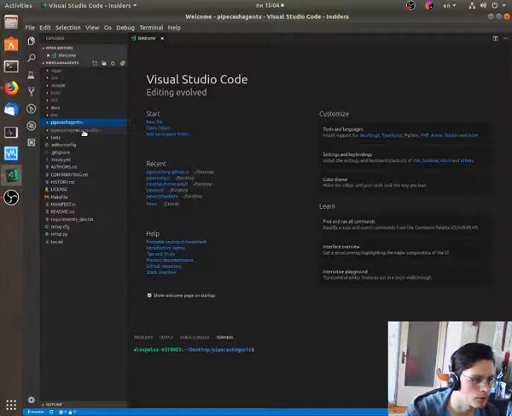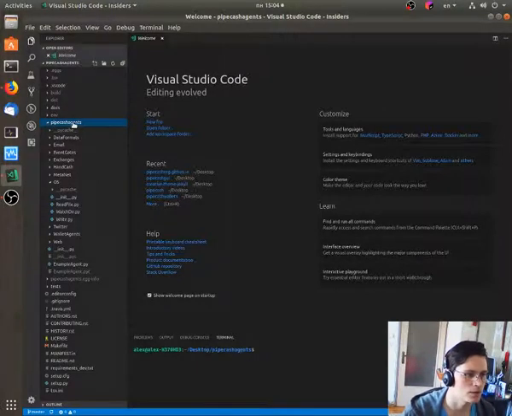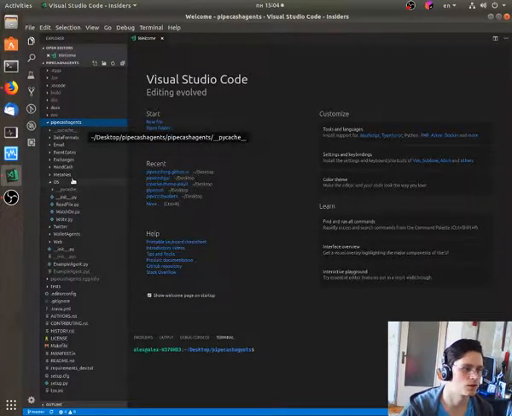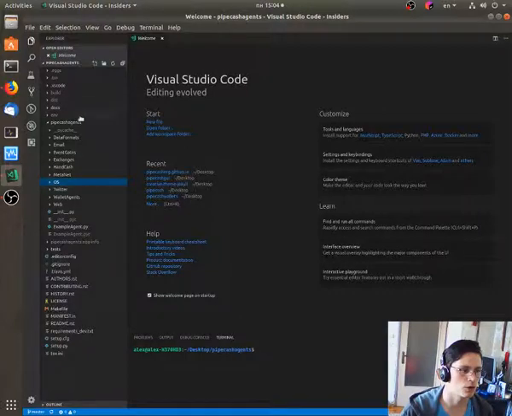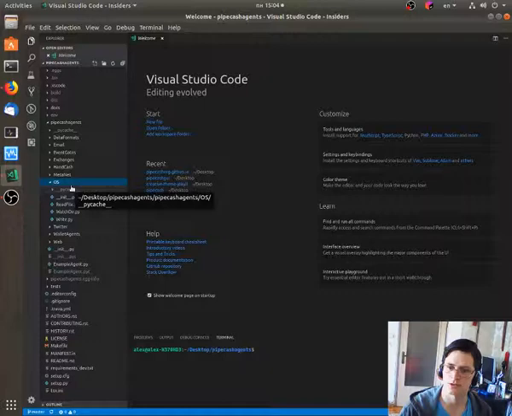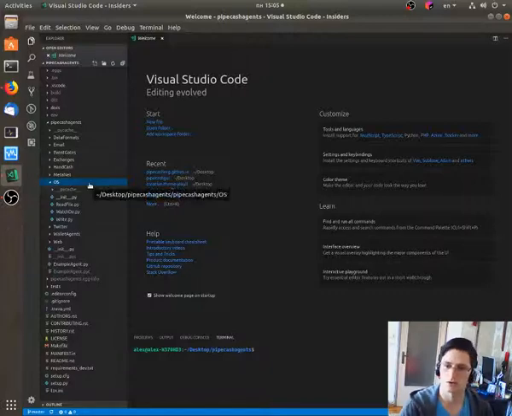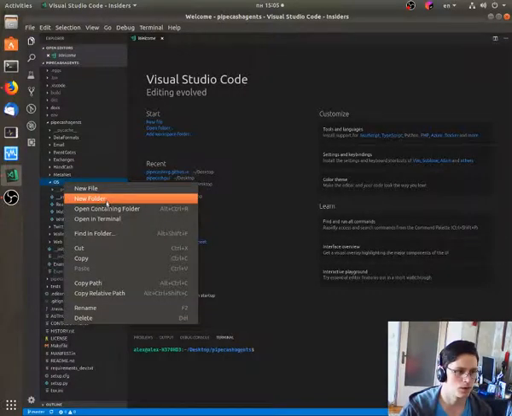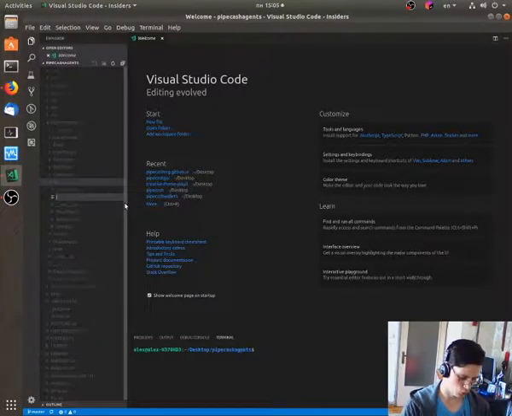Let's go in, and inside the PipeCash agents folder we are going to use the OS folder. Since this is the os.system method, it's part of the OS group of agents, so I'm going to keep it here. I'm going to create a new file called shell command.